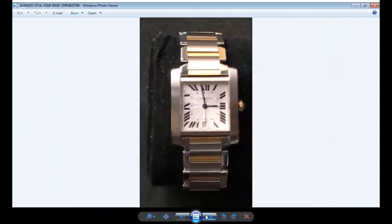That's your quartz Tank Française. Yeah, I call that the Gordon Gekko watch of Wall Street, really. Mind you, he had a Santos in that. Yeah, he did have a Santos. That's right, Santos Galbée. Okay, fair enough. They were cool. The Française was cool in the early 2000s, wasn't it? It looks dated now, to be honest. Yeah, and it has got an ETA movement in it.